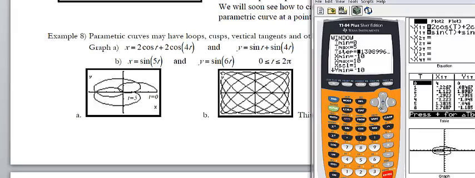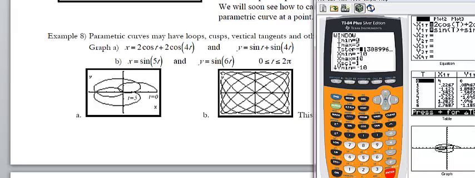Okay, so T-step. This says how far apart do you want each of these points to be. The smaller you get, the more accurate your graph ends up being. If you do 0.01, it's only going to plot a point every 0.01. And then our x-min, let's go negative 4. X-max will be 4. So this second part here is pretty much the exact same thing. Y-min, we'll just go by ones. We'll go from negative 4 to 4. And now let's look at the graph and see if we get something that looks a little bit nicer.